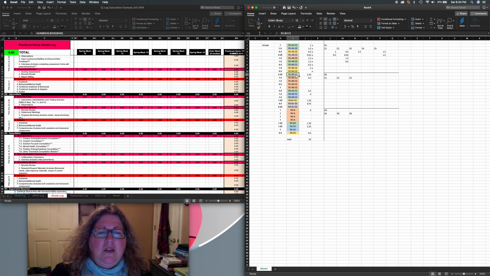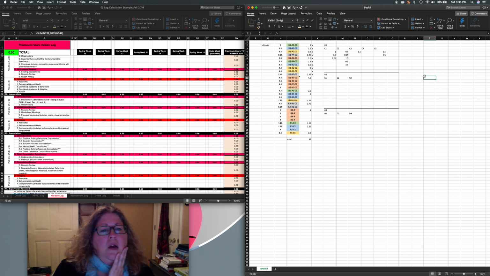This is 2.25 under C1. These are all under C2. So I can put all 4.5 hours of this under C2. Okay. Now we're getting into R2, so we need to stop. So we're stopped here with all of the R1s.